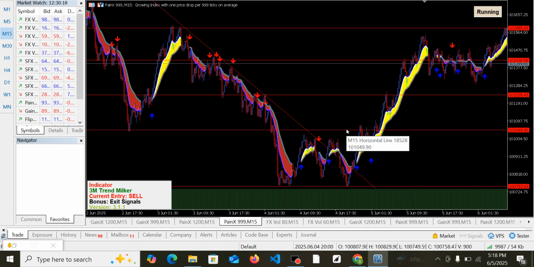So how far will it go? That is what I don't know. So I decided to put this horizontal line here to see, okay, if it gets back to this region and decides to pull back, then definitely I will be able to buy from here till this particular spot. But you can see immediately it breaks out from there, then definitely it's going to buy more.